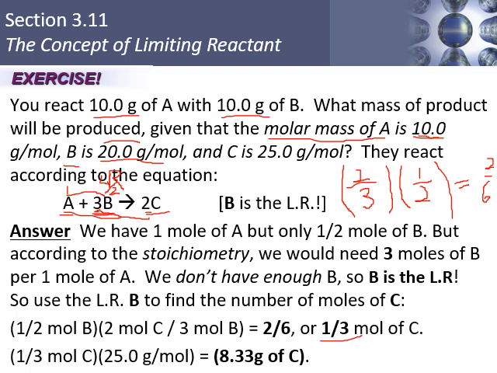So there's, again, nothing difficult at all about this. I think what happens sometimes is people let this stuff psych them out. So just relax and just realize this is not difficult. Now, you can't stop here because they didn't ask for how many moles we could make of C. They want the grams. Remember, they say, what mass of product can we make? So just to finish it, just multiply 1/3 of a mole times how much 1 mole weighs. And how much 1 mole weighs was given in the problem statement here. It's 25 grams per mole. So 1/3 times 25 is your answer. So just take your calculator, divide 25 by 3, and you get 8.33 grams.